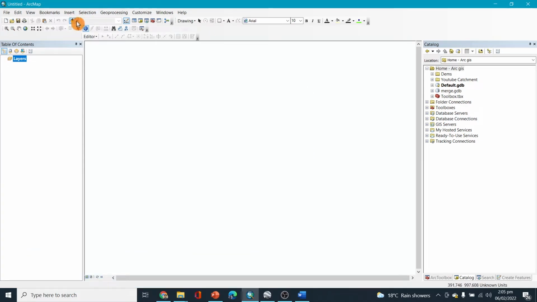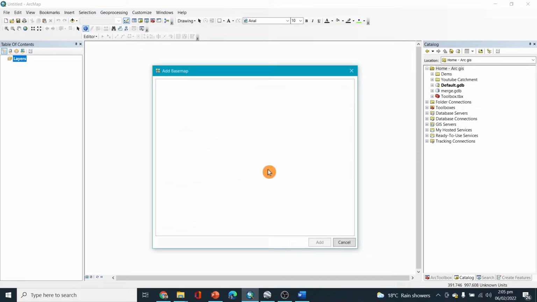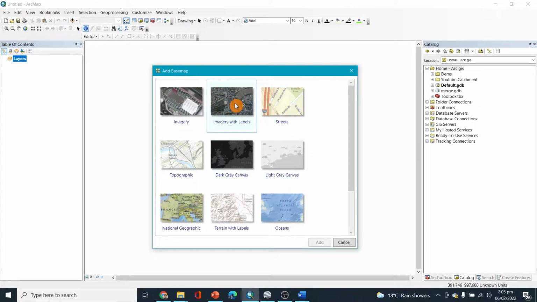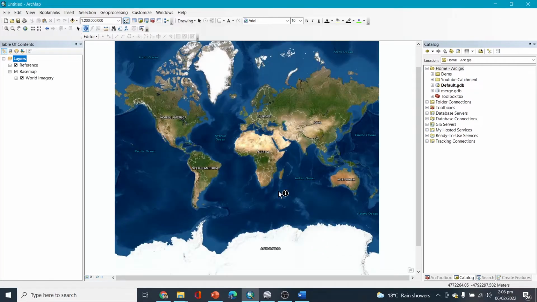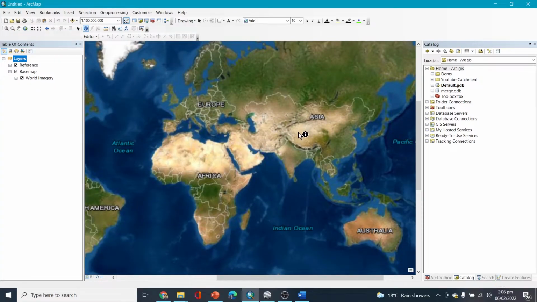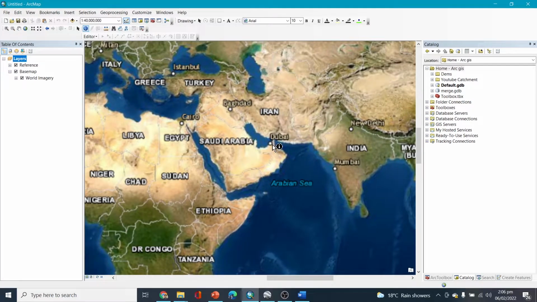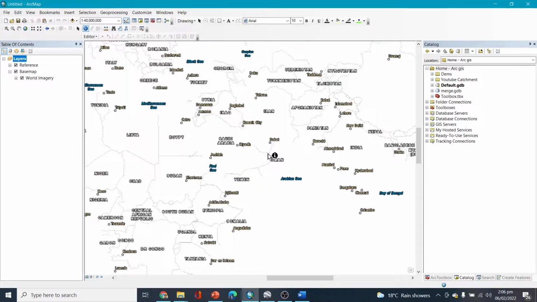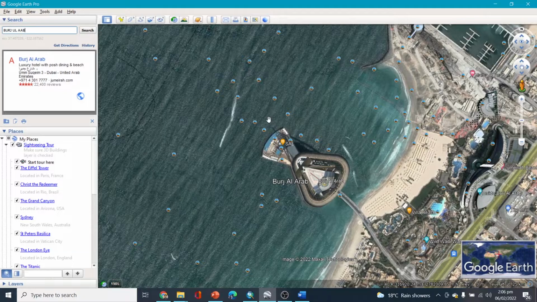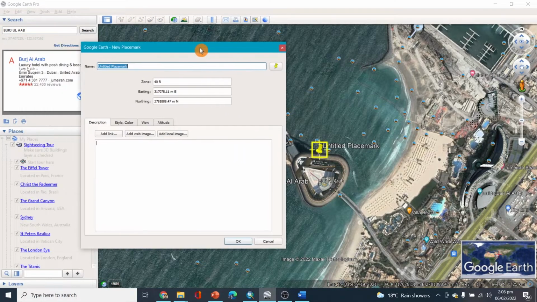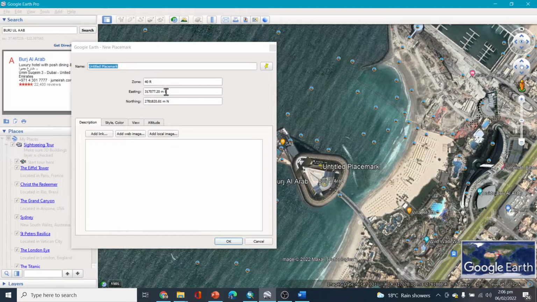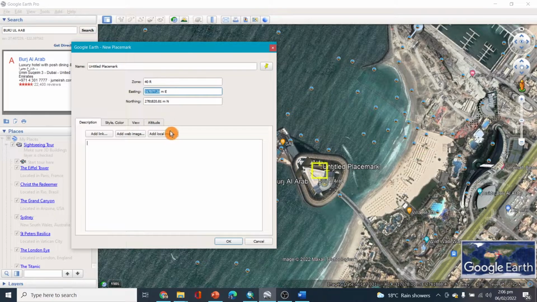Now let's try to open a map. Let's say if I go to the plus and add a base map, and for this base map, let's say I go with anything, let's say this one. So we can zoom in here and we can go, let's say, somewhere near Asia and Africa. So we can go to Dubai here, and now here we are going to be identifying. Now let's say I want to identify the location of Burj Al Arab. So let's say I take the coordinates from here. You can see that this placemark is added here, so it means it's the coordinate of Burj Al Arab, 40N and this and this. So let's try to pick these coordinates from here and add them there.